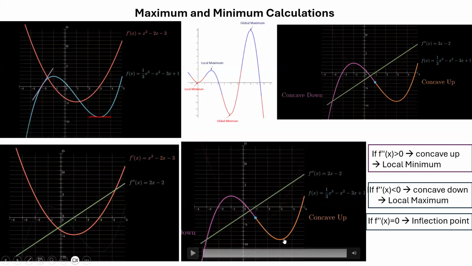Concave up is like this portion. This is called concave down. When you're approaching the concave down, you are getting a local maximum, and in concave up you will get a local minimum. At the inflection point, the double derivative will be equal to zero. From the inflection point, as the slopes are continuously increasing, you can say that is a local minimum.